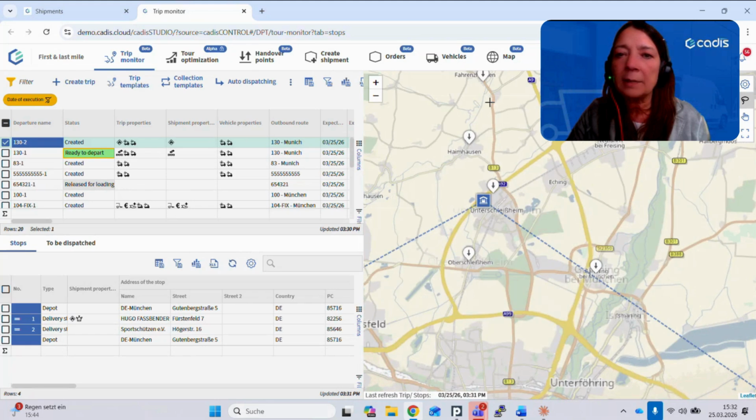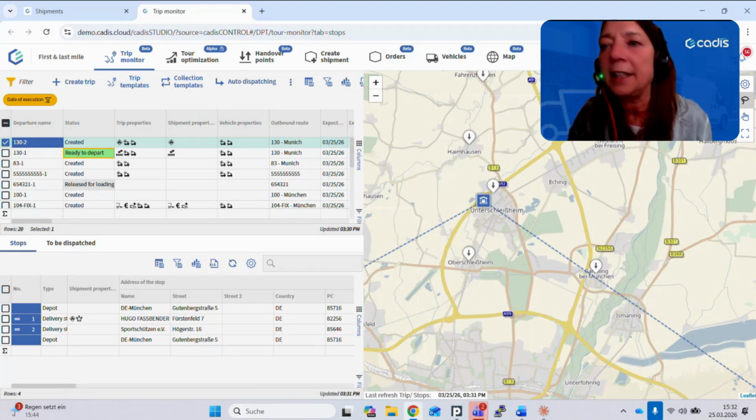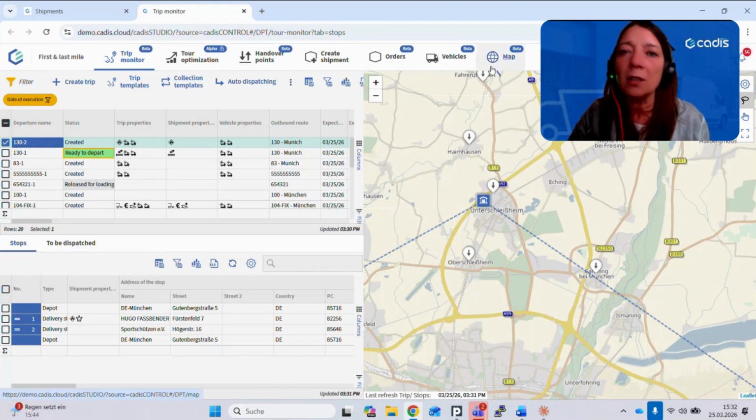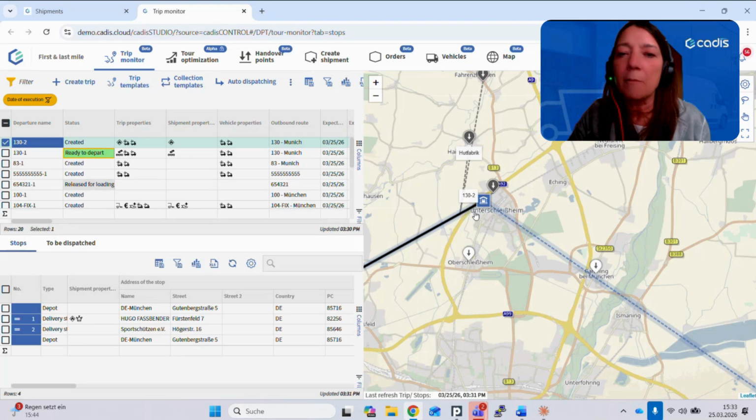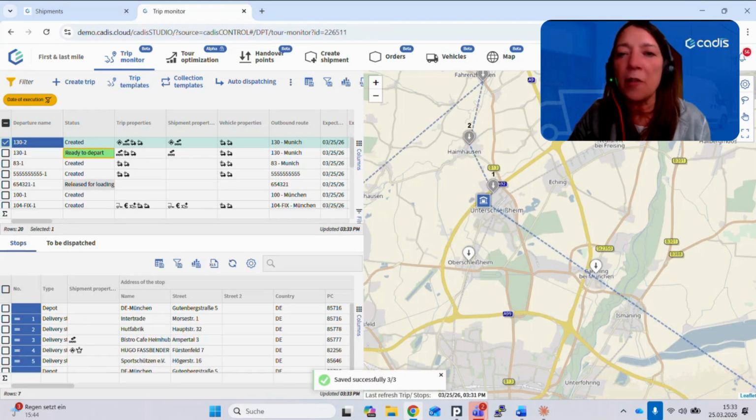When I scroll a little bit more, in cadisControl it was only possible to select the dispatchable shipments in the map, and here you can draw the shipments which you wish to dispatch, and then you see they are activated now and pull them to the tour on the table.